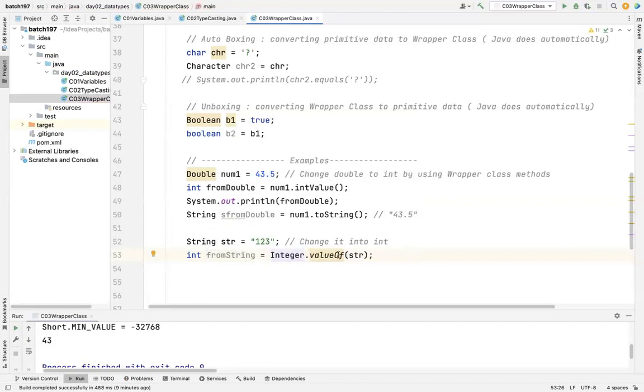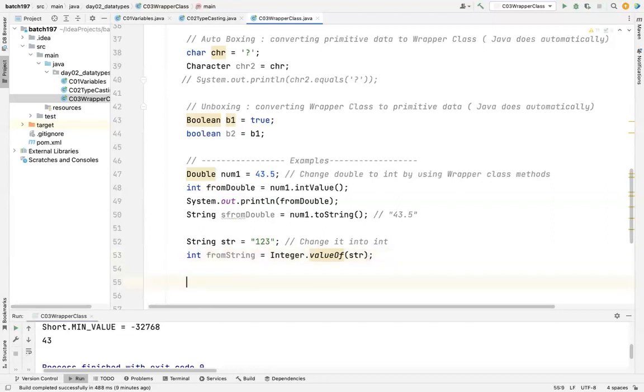Okay, boom. I changed wrapper class Integer to primitive data int. Are we clear, or is it complicated? In my opinion, you need to keep this in mind because there will be times that you will change string values to numerical values.